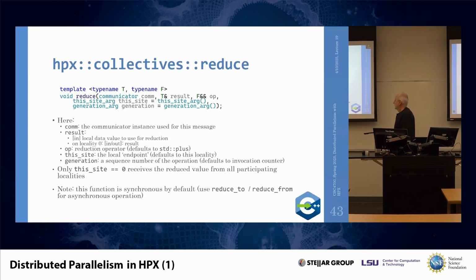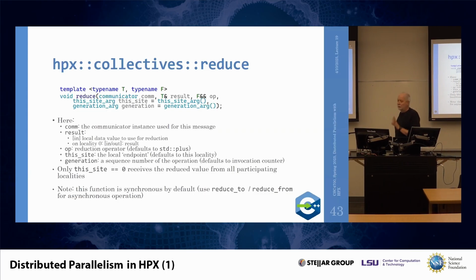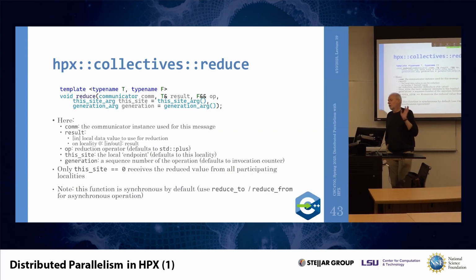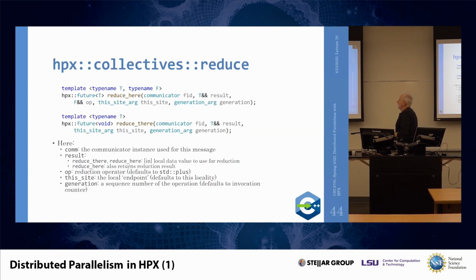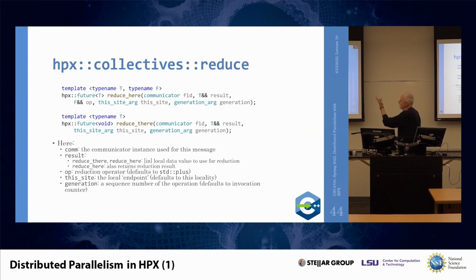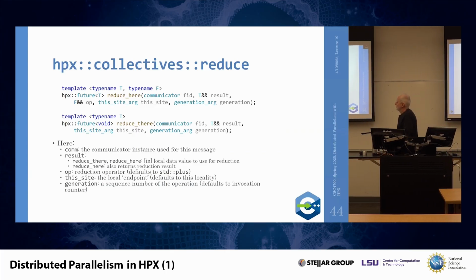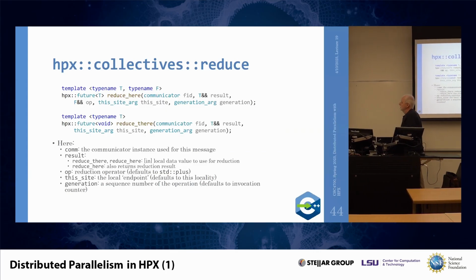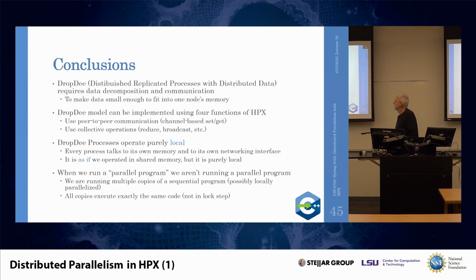Argument description, I'm not going into that. You can go back to it if you need it at some point. If you need more information, all of that is exhaustively described in the HPX documentation. So you can always go online and find all of that information there. Again, there are asynchronous versions of reduce, just for your information. They are split again into 2 functions, very similar to broadcast. One is called reduce here, which is the receiving end, and reduce there will deliver or provide the values for it.